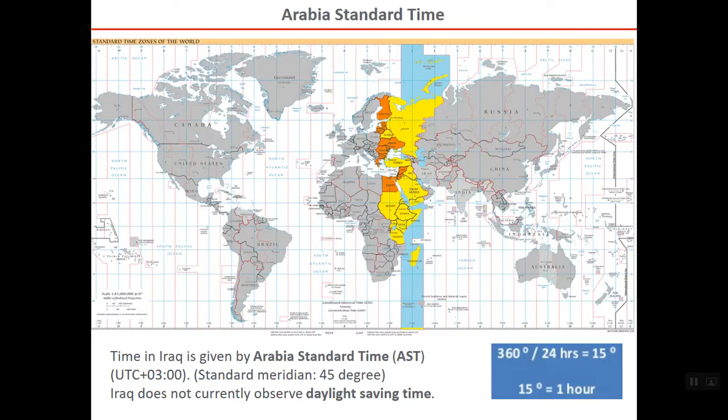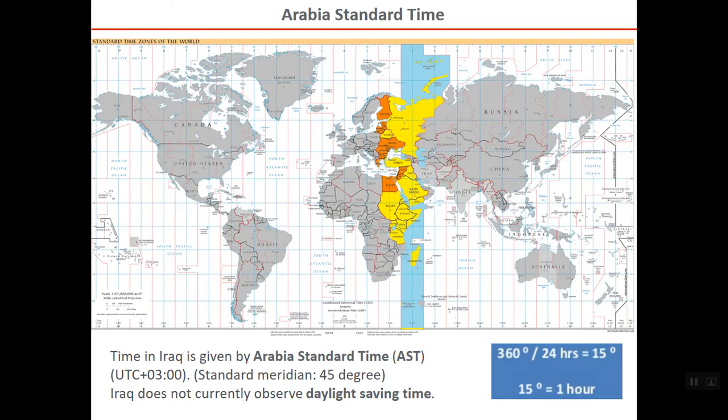For each country or region in the world, you have a specific time basis, for example CET or AST or others. For Iraq, as you know, Arabia Standard Time or AST is used, which is UTC, Universal Time, plus 3. And as I explained before, the standard meridian or standard longitude of the country is 45. For Iran, it is 52.5. And as I know, you may check it because my data goes back, for example, 1 year, Iraq does not currently observe daylight saving time.